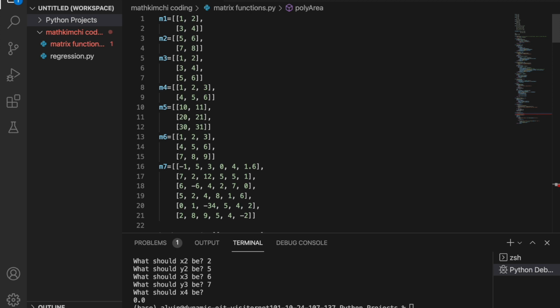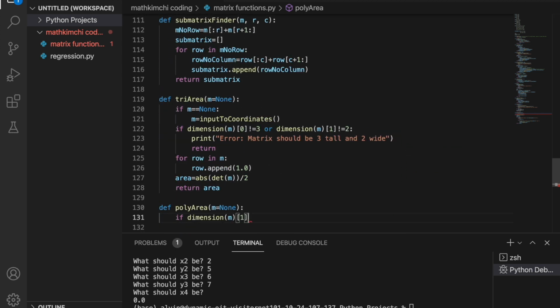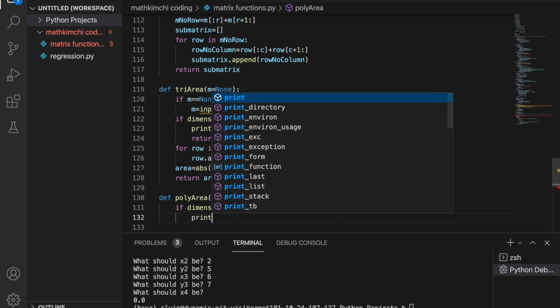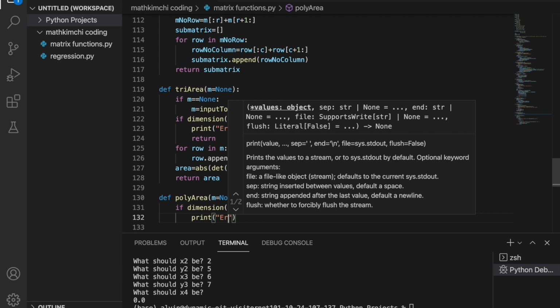We just need to make sure that it's 2. So if it's not 2, print error.